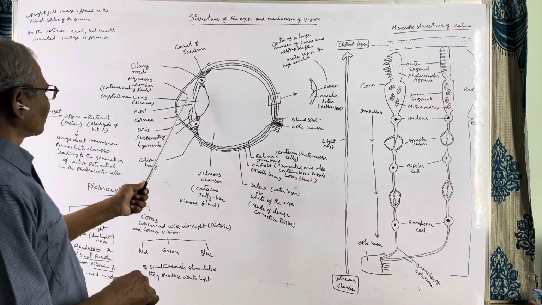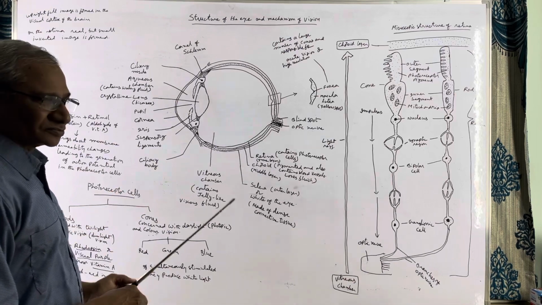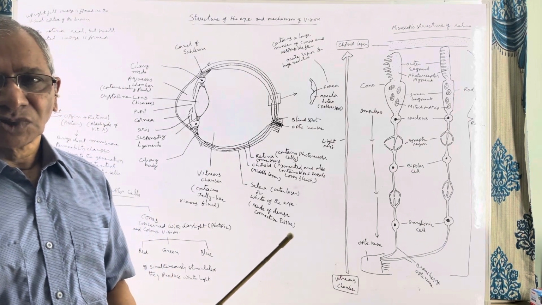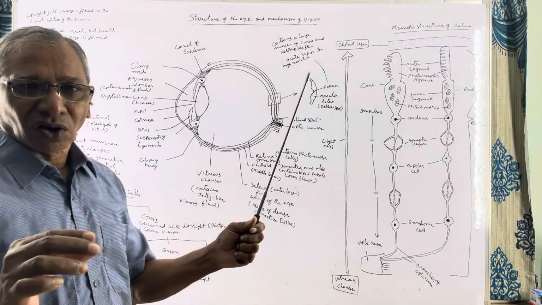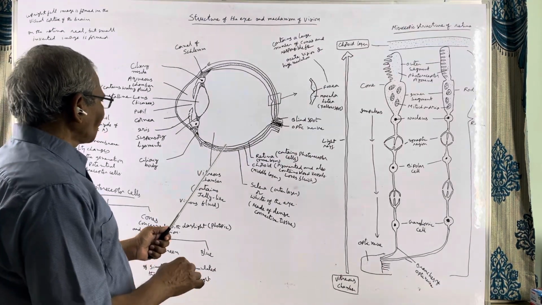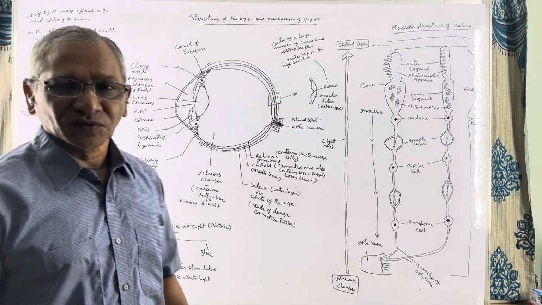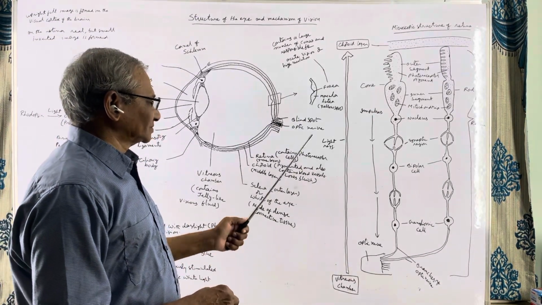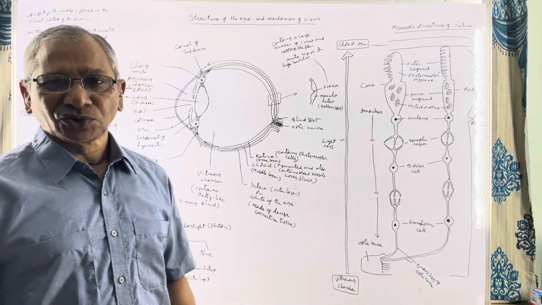I have told you this is the pigmented part of the ciliary body called iris. Iris has radial muscles. With the help of the radial muscles, the size of the pupil can be dilated or narrowed down. Then, the innermost layer is called the retina. It is a very important layer. It contains the photoreceptor cells. Photoreceptor cells, that means the cells that are sensitive to light.